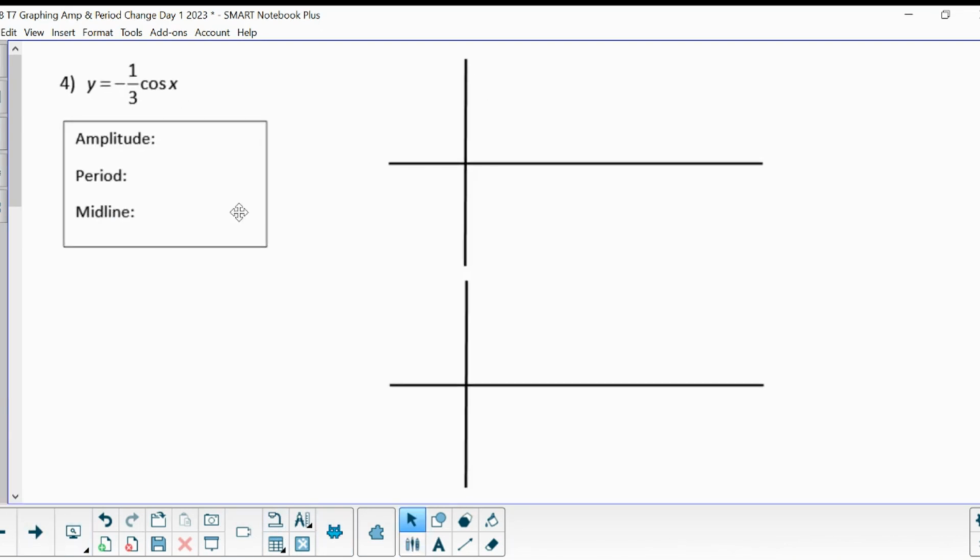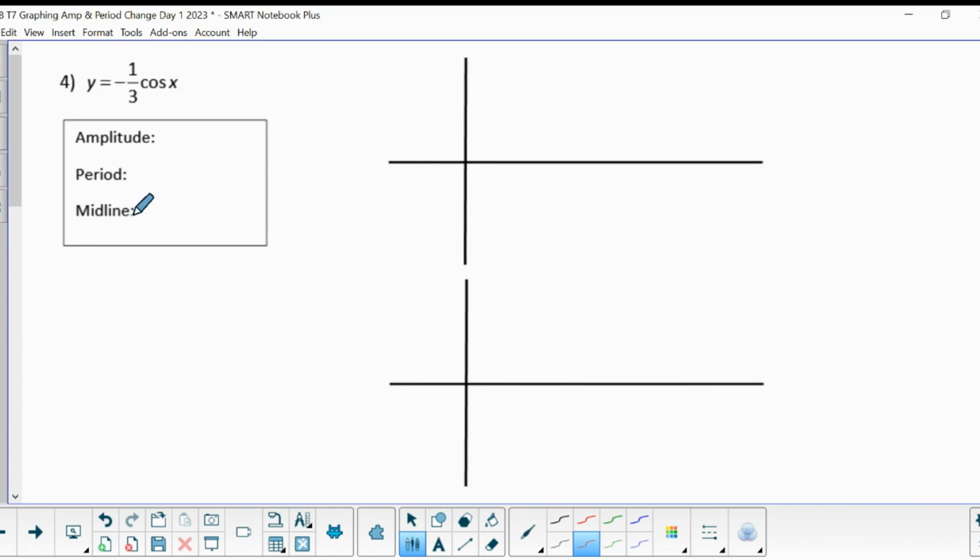Okay, so let's do this one here. Don't know why there's this extra grid here, so we're just going to ignore that. So in this problem, again, the midline isn't changing, so that's y equals 0. And the period isn't changing on this one either. There's no b value, so this is just 2 pi. And the amplitude is 1/3, but we're going to keep the negative attached to it. The negative tells you to flip the graph upside down. So when we graph my cosine, instead of starting at the top, we'll start at the lowest value. Otherwise, I'm not really worried about making it look like it's 1/3. Just make a marking that's 1/3 and negative 1/3.